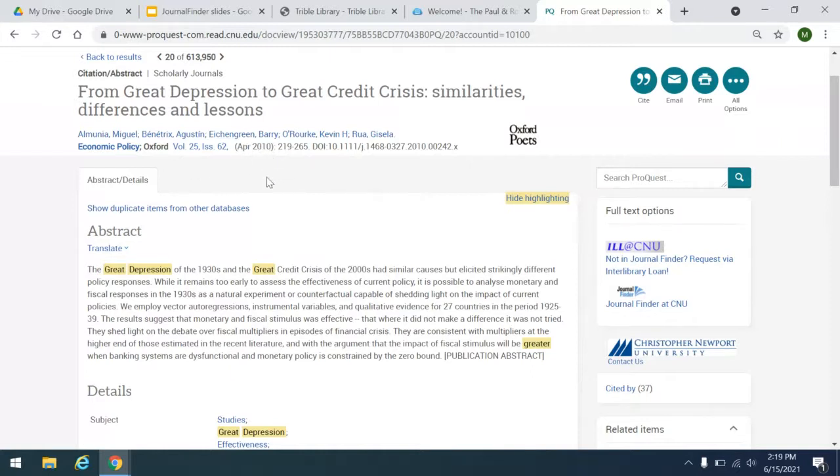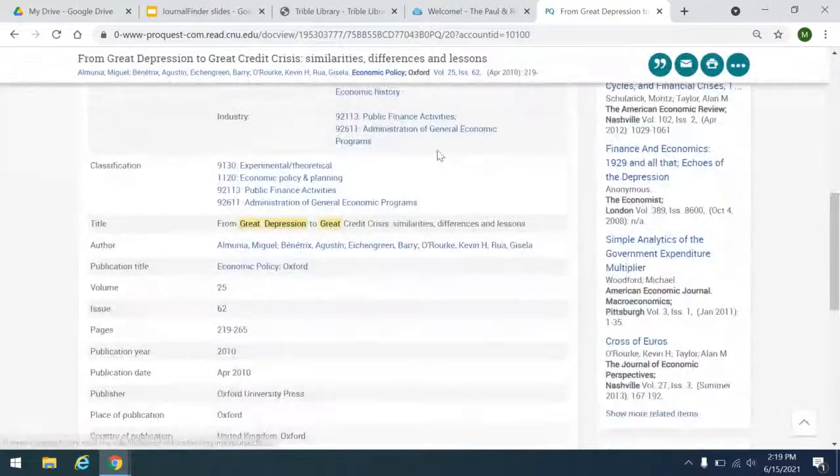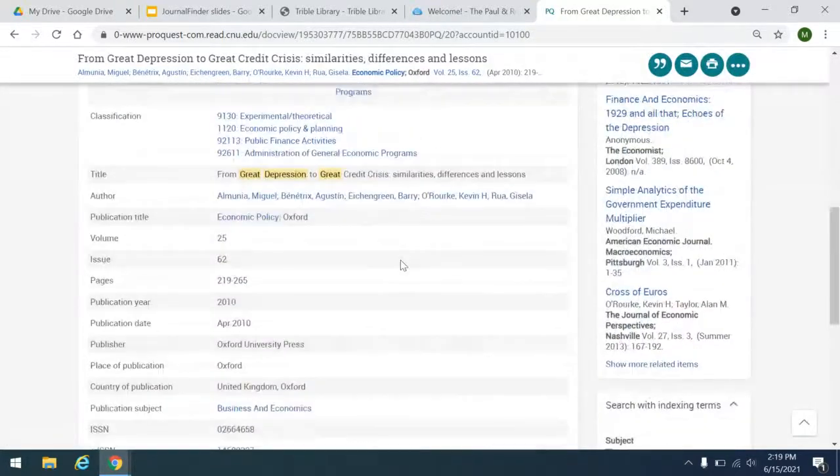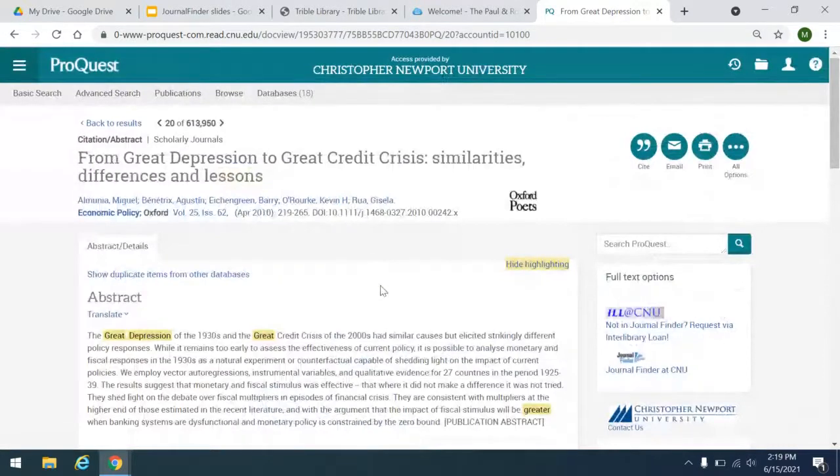So in this case, it's April 2010. But full text, the tab should be right here. One of these tabs should say full text. Instead, they're non-existent, and we don't have full text. We have the abstract. We have some terms for the article. We have the volume, the issue number. That's all good information, but we don't actually have the text of the article.